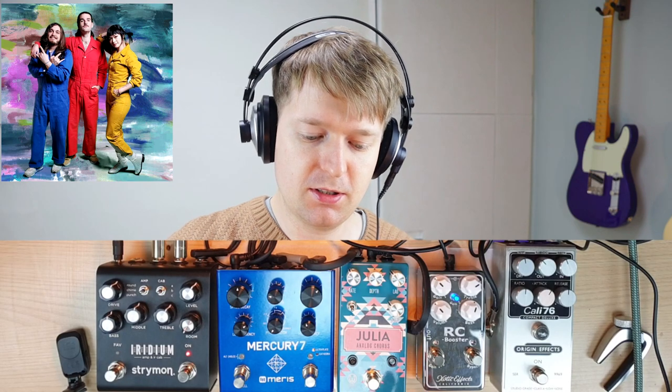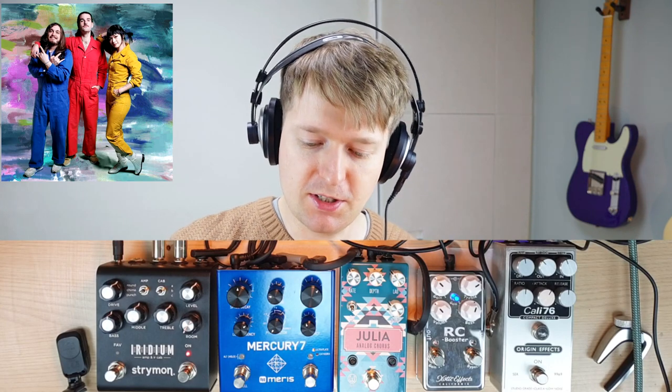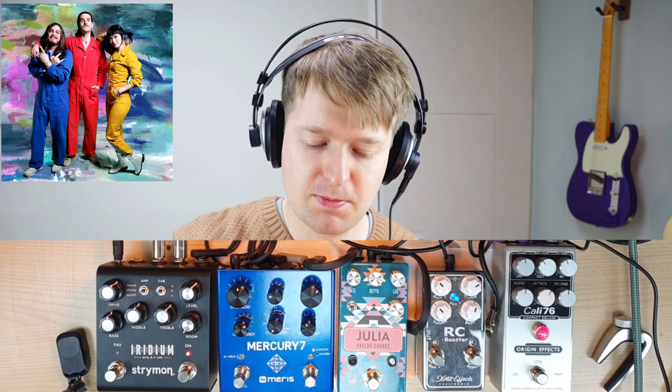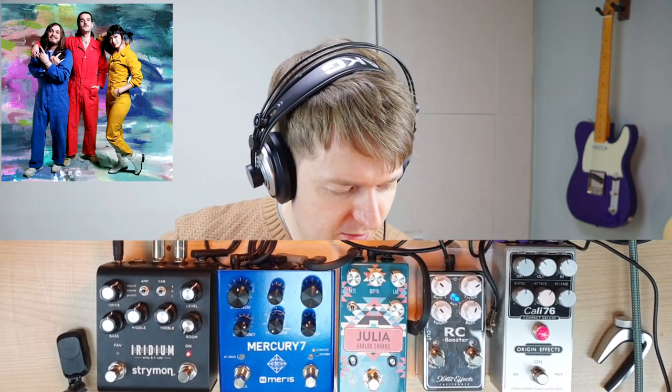Moving over to pedals, the main sound is the chorus sound. You're going to be using the chorus and the reverb just to space things out and give it that atmospheric sound. The compressor's going to be always on, so I'm putting that on now. I'm going to use the booster pedal here to simulate a bit of grit to make it sound more like that lo-fi kind of chorus sound that you get from the Somersault pedal that she uses. So let's bring in the main sound — the chorus sound. It's already sounding much more like the track. Let's simulate that lo-fi setting by using the booster.